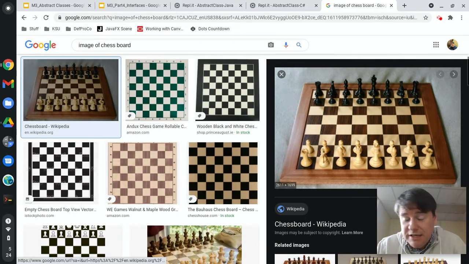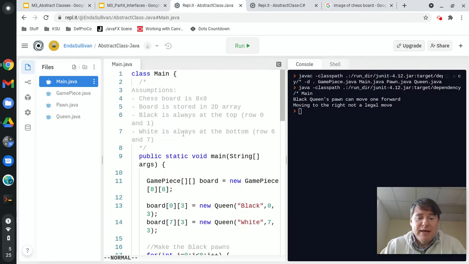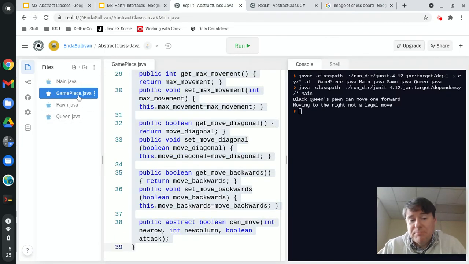I'm going to write a little bit of code that talks about how the individual pieces are allowed to move in this example. So very specifically, I'm only going to code pawns and queens. You would, if you feel like it, you guys are welcome to start writing what the other moves would look like. So we're going to start off with an abstract class, which I'm going to call game piece.